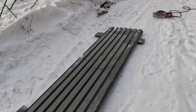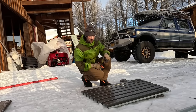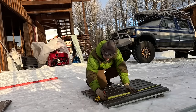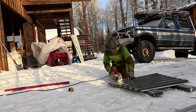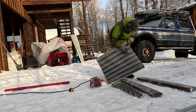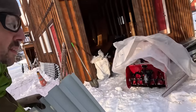Here's our sheet of metal here. So let's get it cut down to size. This first panel we're cutting is small enough to where I just need to use a scrap, which is awesome. I actually wound up having a lot of leftover box rib metal, maybe 4 to 5 sheets, so I can use that on the interior in some cool spots. I have to get creative with it, but we'll see. First sheet is 31 1/4 inches. Piece here, let's go throw it up.